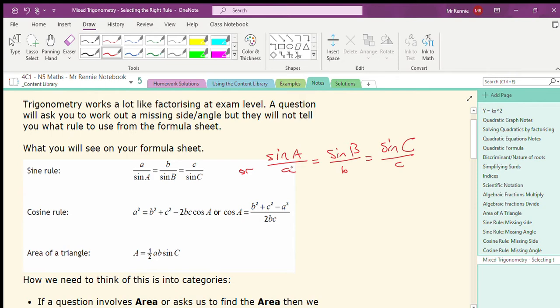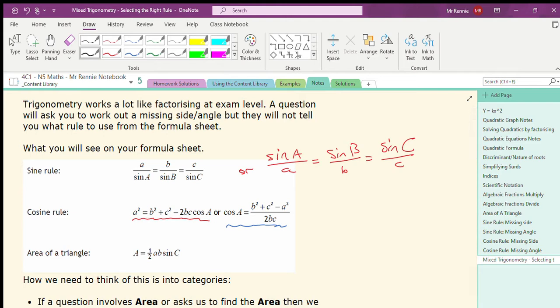They then show us the two cosine rules. So the first one here is for finding a length, lowercase letter a there, or finding an angle, you would rewrite it as cos A equals there. So that's the one for finding an angle. The other formula that you've seen is the area of a triangle formula, and you would get given that in the exam as well. So remember the area is half of ab multiplied by sine of the angle C. So that's what equations you'd be given in the formula sheet.